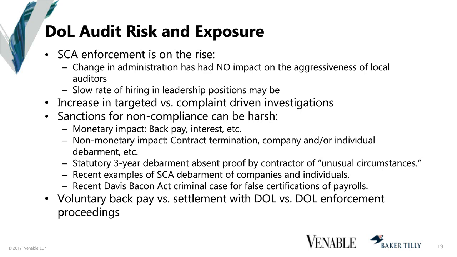So by statute, the law says that if you have violated the SCA, you are subject to a 3-year debarment absent proof by the contractor of quote-unquote unusual circumstances. In practicality, the Department of Labor does not usually debar for 3 years a first-time offender. They will usually look at the facts and circumstances and work with the contractor to make sure that you're making back pay, potential interest, those sorts of things. If they're extremely bothered by the behavior of the contractor, but they don't want to actually debar the company, they may terminate the contract for noncompliance and recompete it.